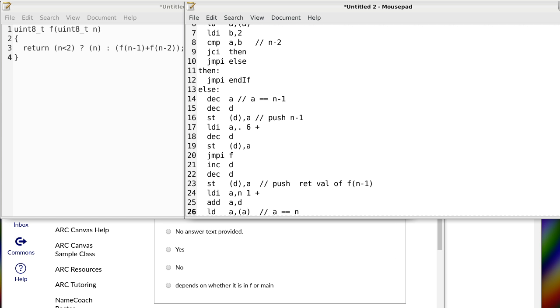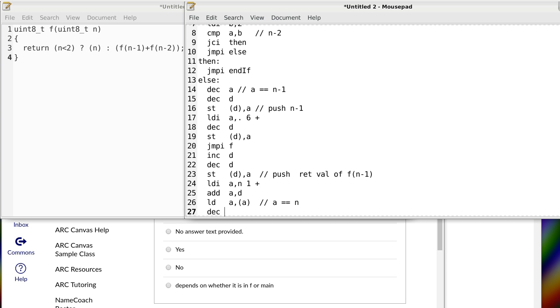The other way to do this is, before we increment D on line 21, we could have retrieved that byte into a different register, something other than A, because that is supposed to be n minus 1 on the stack after the first call to the subroutine. But the problem is, there's nothing preventing the subroutine from changing the argument, because a parameter is really just like a local variable, except it's initialized by the caller. So I don't want to count on that.